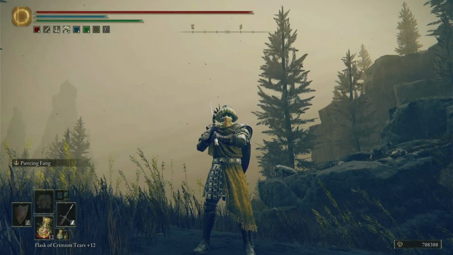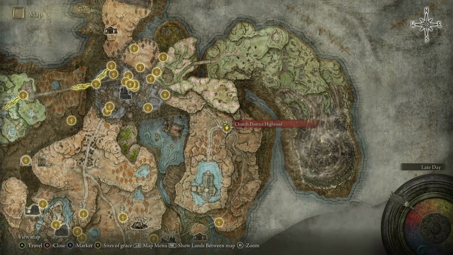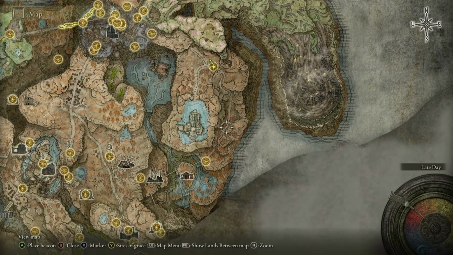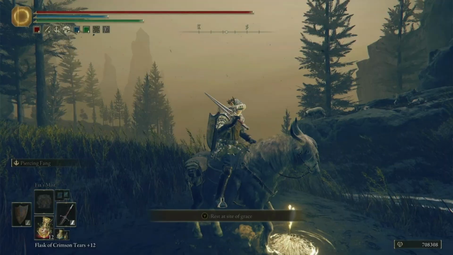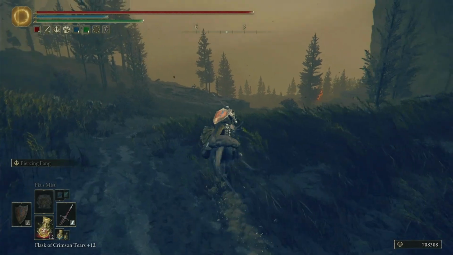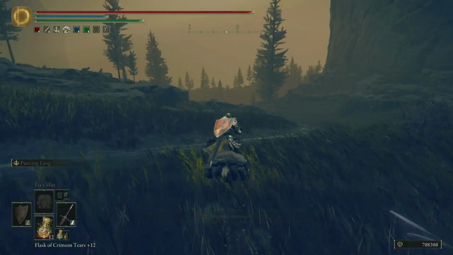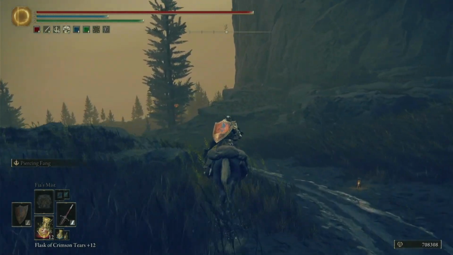Our next bell bearing is quite tricky to get. Starting at the Church District High Road side of Grace, we're gonna head back this way to right after the furnace golem and just in the middle of a big old pack of wolves. We're gonna start heading southeast, and there's gonna be a bunch of wolves in the area, so just keep a close eye on them. You'll see the Wicker Man in the distance, don't worry about him.